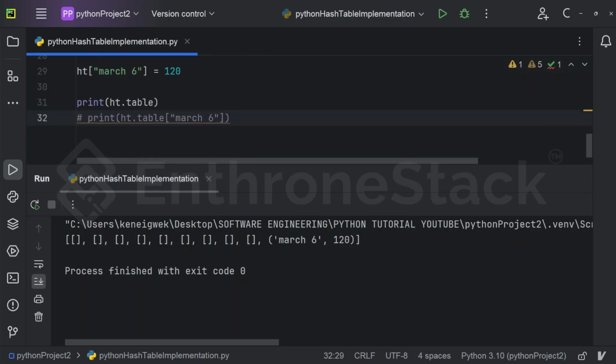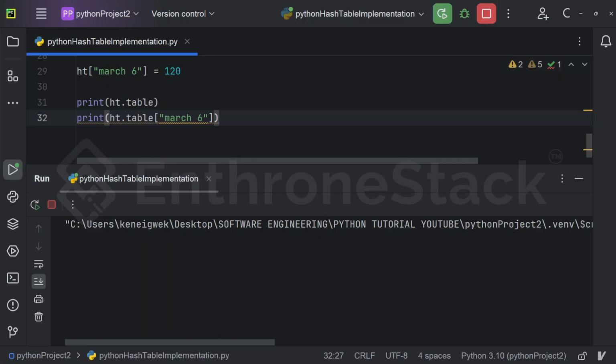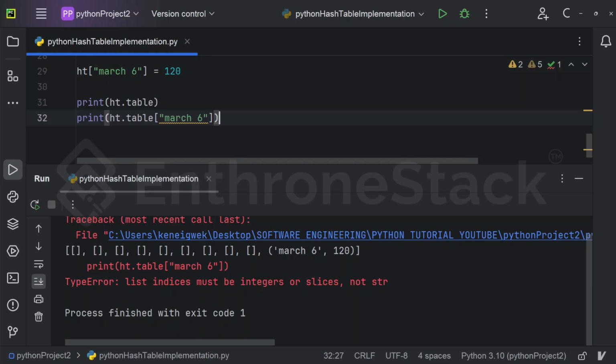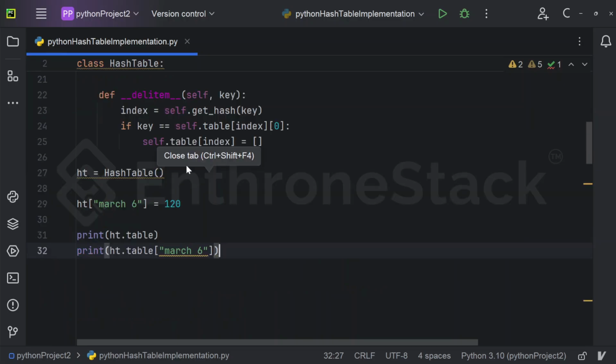So now let's try and fetch this and see. It's running. Okay, we have an error here. Let's try to resolve this error. So trying to fetch a value of match 6 here.